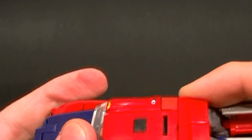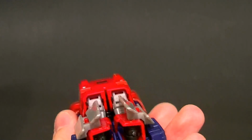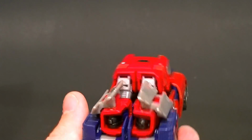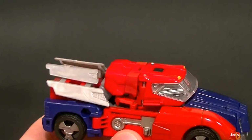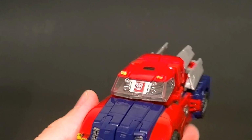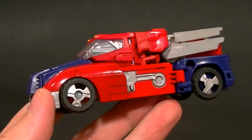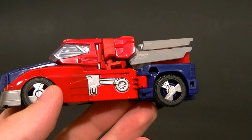The pieces don't fit together very well. During transformation, it feels like it's going to break in a few different places. Some of the parts of the transformation are really smooth and fluid and good, but overall it's pretty unimpressive and kind of a lazy job, I think, not having it tuck in and things like that. So the vehicle mode is nowhere near as good as the robot mode, but I don't imagine most people display their Transformers in vehicle mode anyway. That defeats the purpose of having them turn into robots. So it's not as big a deal as having a bad robot mode, but it isn't very good.